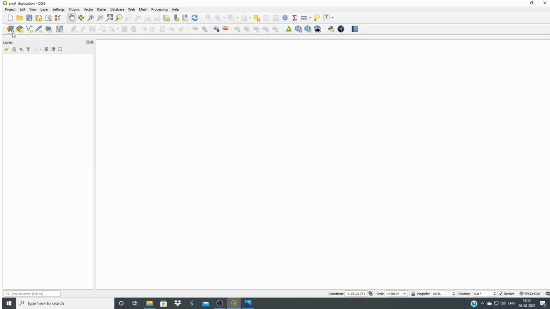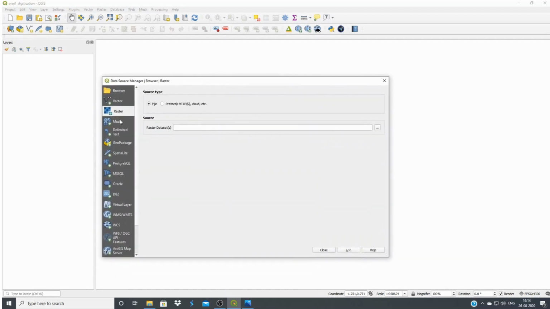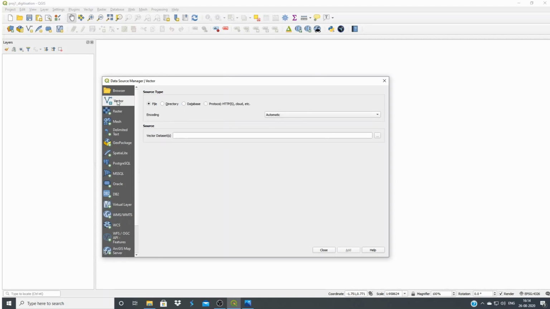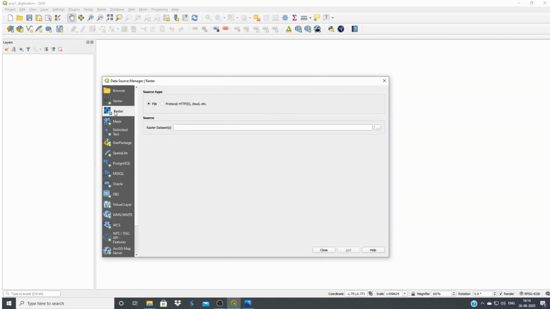For loading that raster data into the canvas area, you have to use this tool, open data source manager. You click it, and because you are dealing with raster, you have to click here raster. If you want to open vector data, that is .shp, then you have to use vector. But if you are dealing with raster like .img, .png, .jpg, .tiff files, they are all raster files, so you have to load these files using this tab.